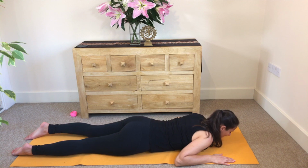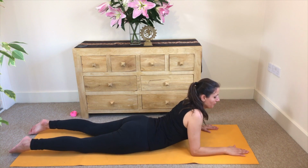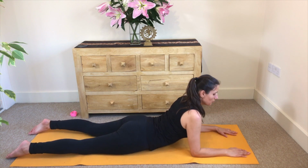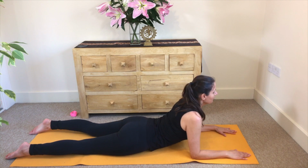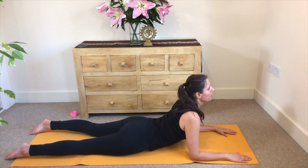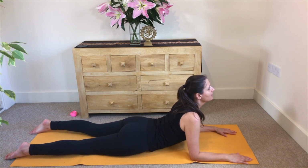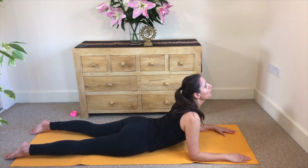And now on the next inhalation, we'll lift our head and chest up. We put the forearms parallel to each other and we create this nice, smooth curve of the spine. The head is going up. Feel this lengthening of the whole spine and the neck. The shoulder blades are coming towards each other and we are opening the chest forward.